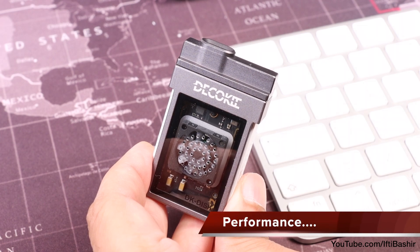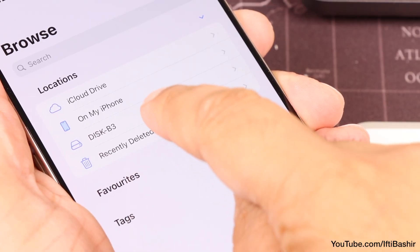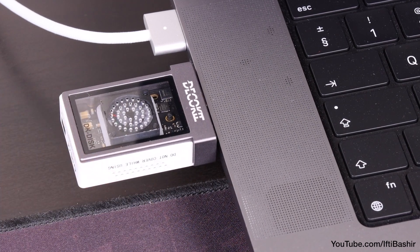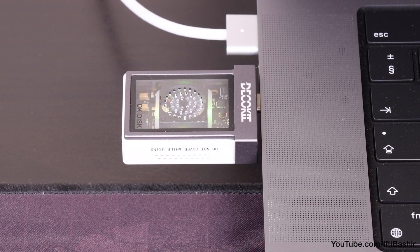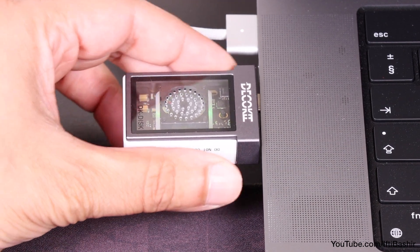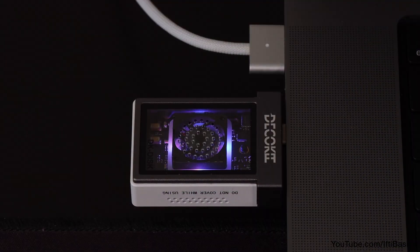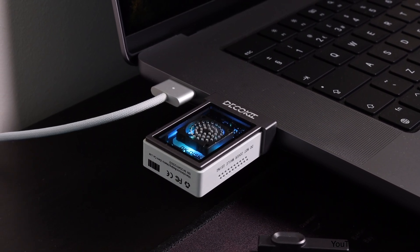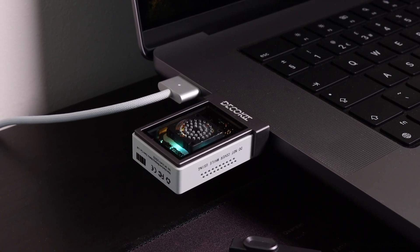Using the drive is just as easy. Because of the USB-C connectivity, you can use the drive with just about any device, be it computer, tablet, or even a smartphone. I like to ensure the fan is pointing upwards when using with a laptop, so that there's plenty of airflow space on all sides. A minor annoyance is that when unplugging, care must be taken to grip the correct end of the drive, as otherwise you'll end up sliding the cover away. Gamers will appreciate the LED lighting that springs to life when the drive is active. I'm not usually one for lights like this and don't really see the point, but it actually looks quite nice and subtle in this case — it just gently pulses through a couple of colours, and the pulsing doesn't change with drive activity.